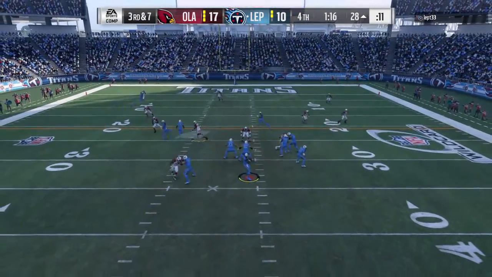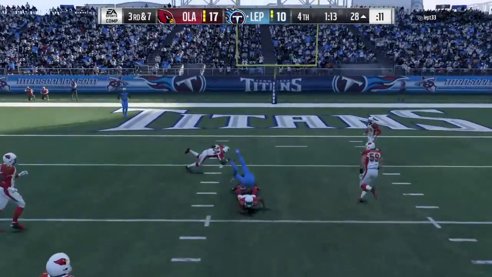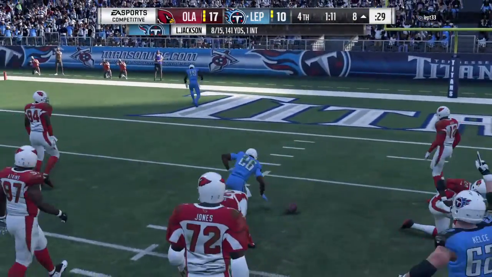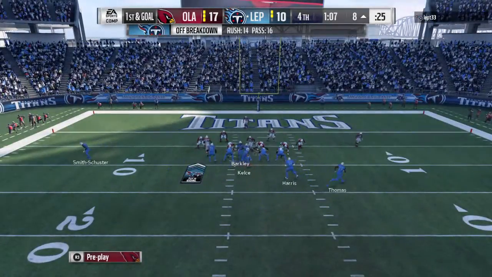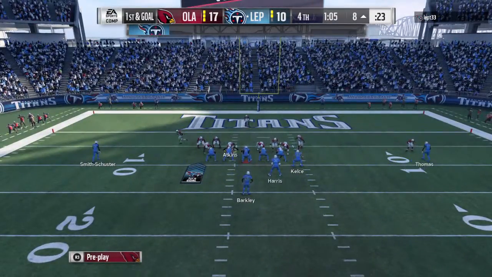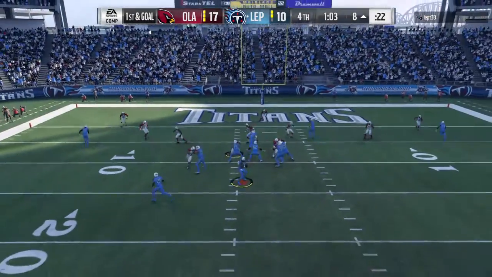He'll look to throw. This will be caught inside the 10. And he's brought down, but not before reaching the 8-yard line. They're able to convert on third down, and that sets up a first and goal.